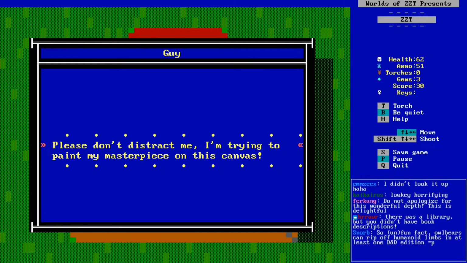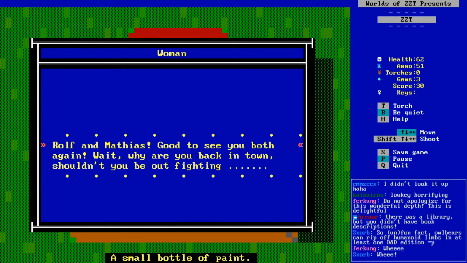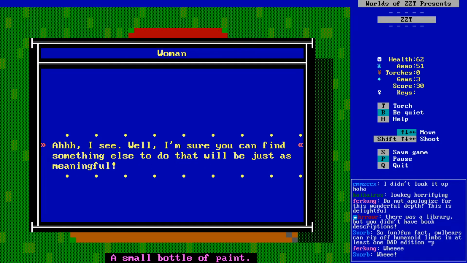Please don't distract me. I'm trying to paint my masterpiece on this canvas. I'm having a lot of fun in the library. Let that be a lesson to you all. Rolf and Mathias, good to see you both again. Wait, why are you back in town? Shouldn't you be out fighting? Ah, I see. Well, I'm sure you can find something else to do that will be just as meaningful.